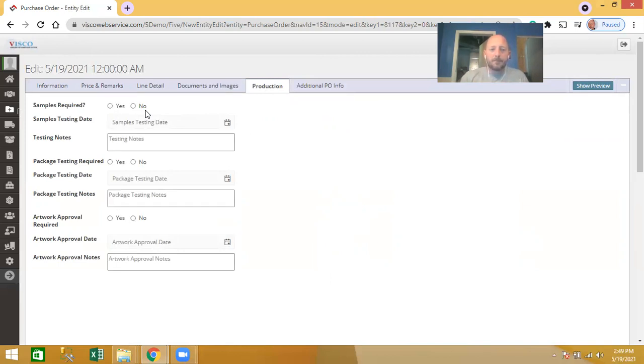If you're going to have quality checks done overseas, whether you have your own folks overseas or you hire a third party to do a quality analysis or inspections, you can say whether or not those things are required. You need samples sent to you before you want the vendor to ship. You want to do an analysis on the samples, or there are third parties doing an analysis on the samples. You can just set, okay, in this case, the PO requires samples, and then we can set a required date on which the samples need to be sent. And you can set what these different production schedule things are.